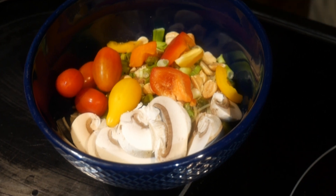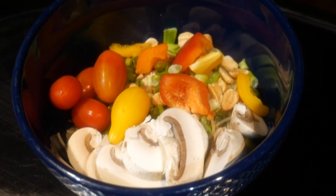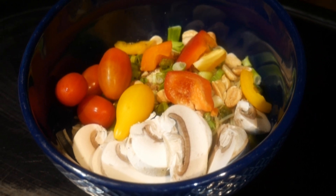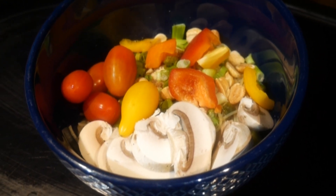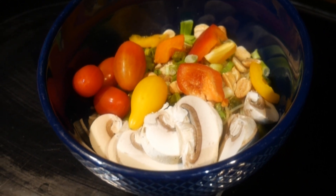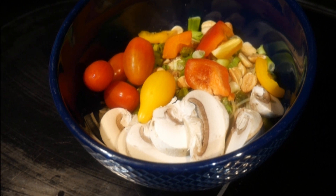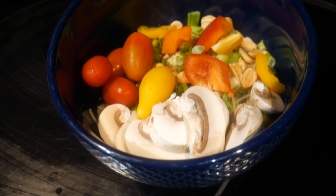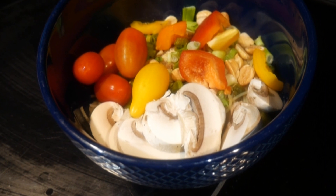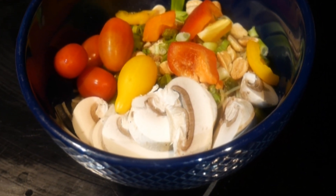Now I have finished assembling my noodle soup with different kinds of vegetables. This is a good example of making good use of what I have from my advance prepping. Advanced prepping is not only useful for stir-fry, but also for other types of dishes. My friend Tracy actually told me that she finds advanced prepping very useful for making a regular salad as well.